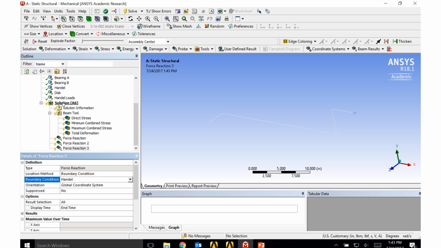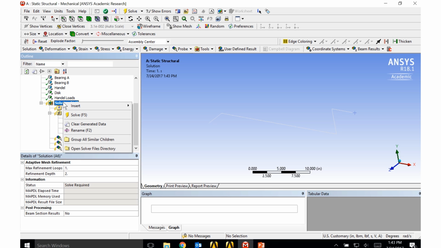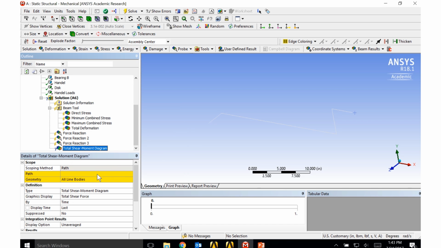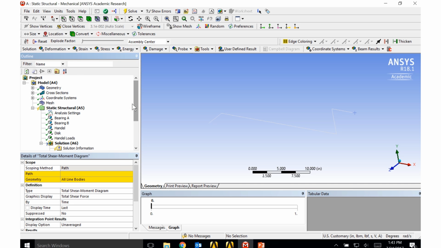I also want to look at some other components of the output, so I'll click on Solution, Insert, and on Beam Results I can click on a shear moment diagram, and this now says that I need to have a path, and I haven't defined a path yet, so I need to come back up to my geometry and define a path.